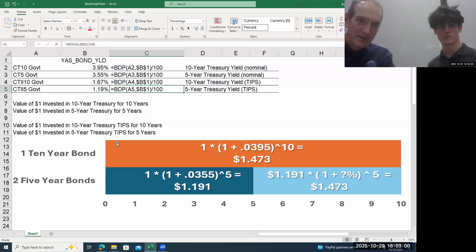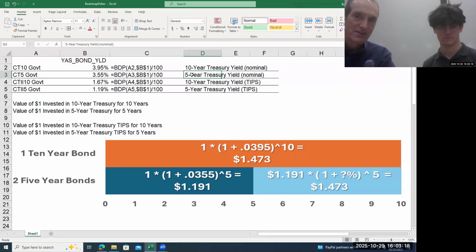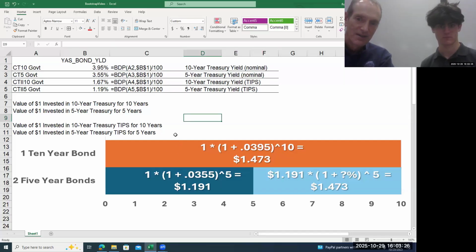So as you remember, we talked about you could buy one 10-year bond today, or you could buy one 5-year bond today, and when it matures, buy another 5-year bond. And because you can buy the 10-year or you can buy a 5-year now and another one in 5 years, the bond market tells you this is what we think interest rates are going to do, because you should be indifferent between these two transactions.